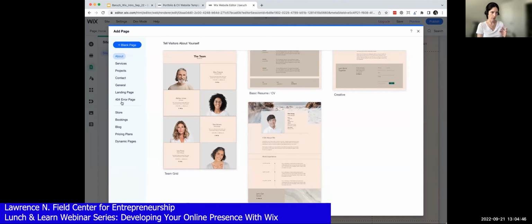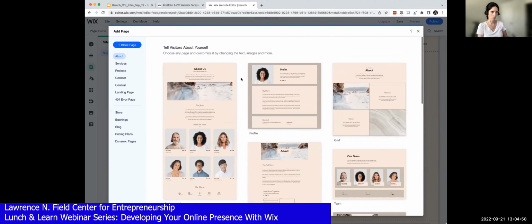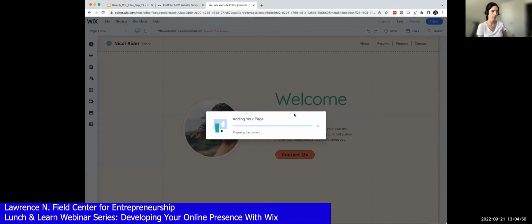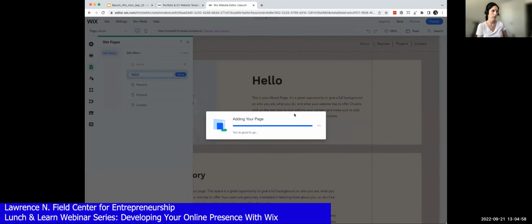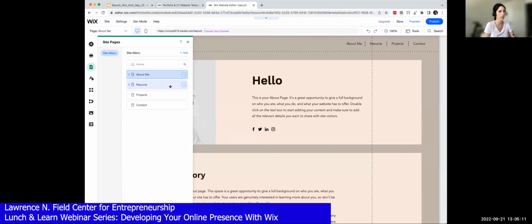And there's tons of different categories and options. We'll add this about page since we don't have one yet. Wix will do all the work for you, and then it will prompt you over here in the panel to give the page a name. Okay, and then we can click done.